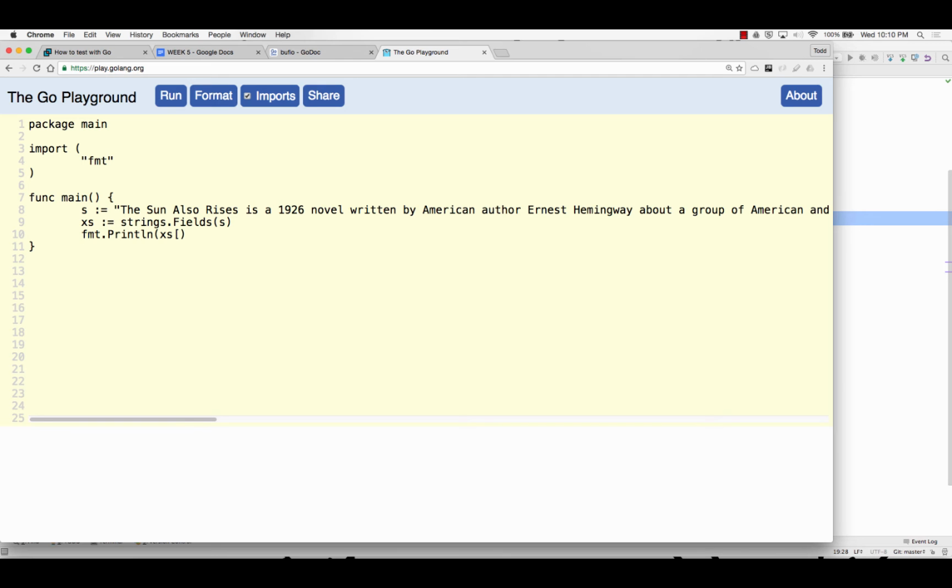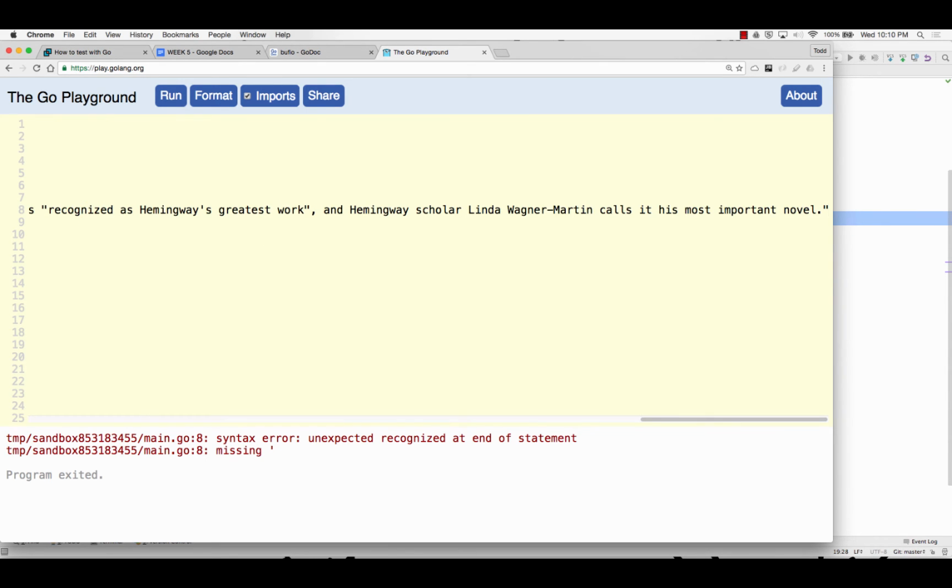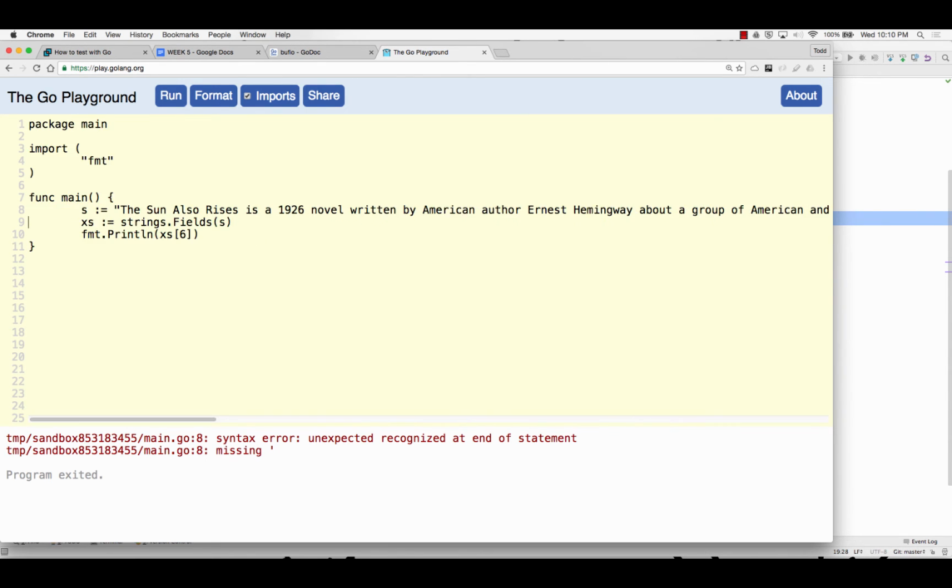Sun Also Rises. How about this, it's 0, 1, 2, 3, 4, 5, 6. I'm going to get 1926. Or not. Unexpected name at end of statement. xs, fmt.Println(s).